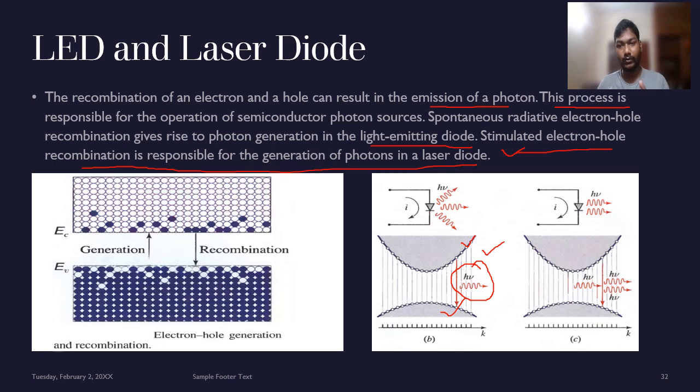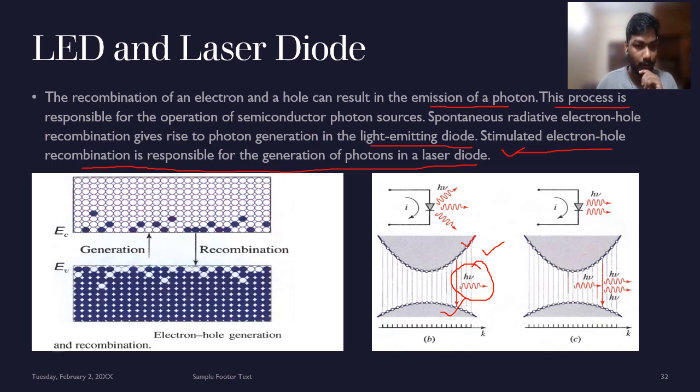So in laser diodes, we do have a feedback mechanism, and what we do is we stimulate the recombination of electron and hole, and the photons we generate in that case are the basic principle of laser diode. In laser diode, we know the term laser is here. So if the term laser is here, there is stimulated emission. So here is the example of generation and recombination.